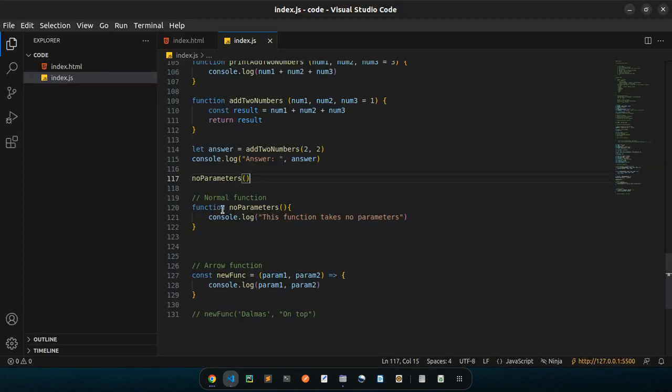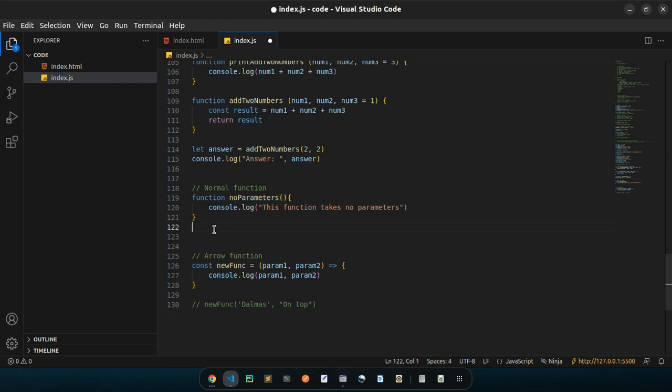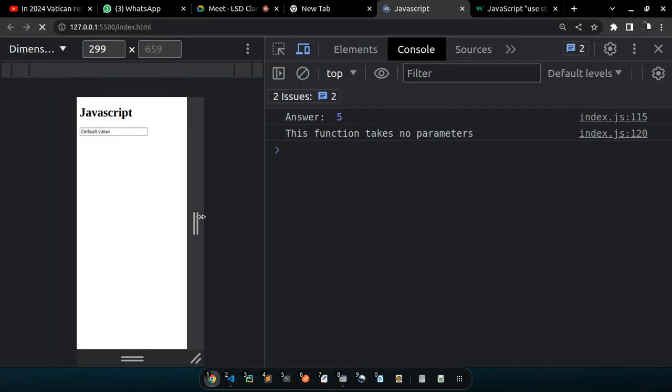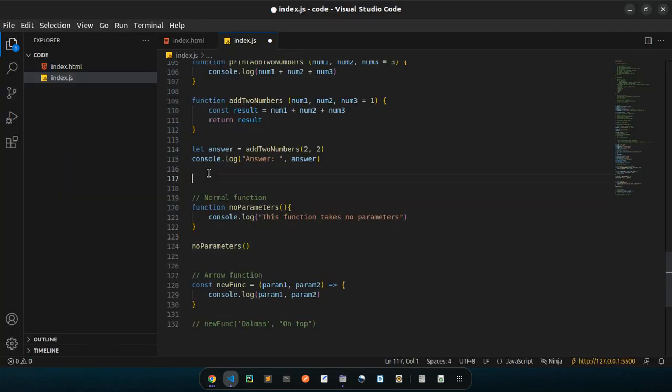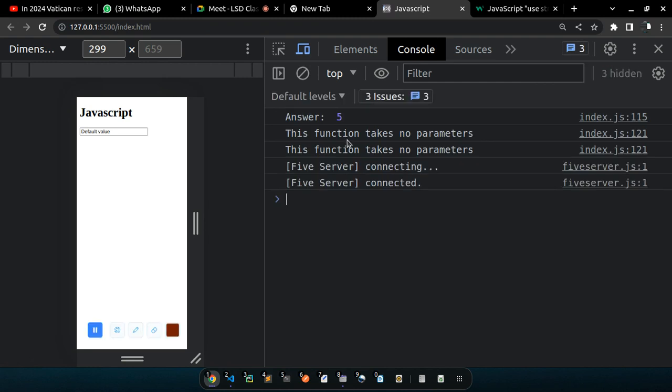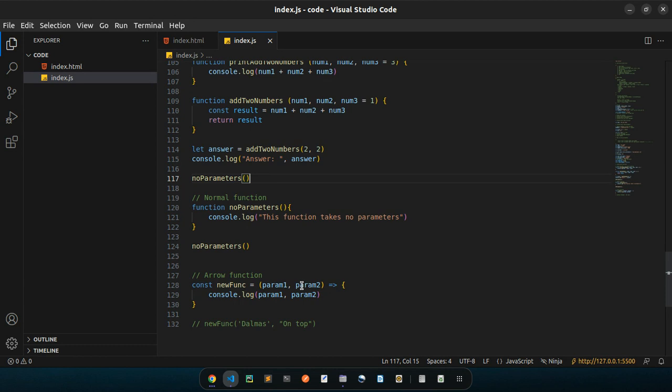When you declare a function using the function keyword and call it either on top or below, it's just going to work out very well. That's the main difference. I can just do another one there. There's no error. It has printed both. So that's the main difference between an arrow function and the normal function.